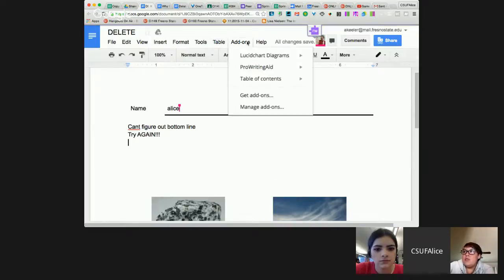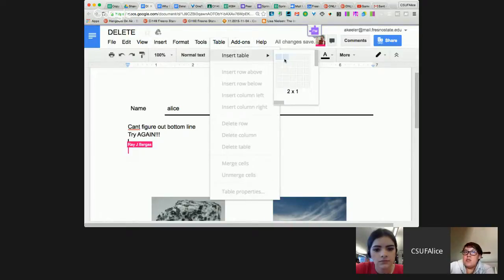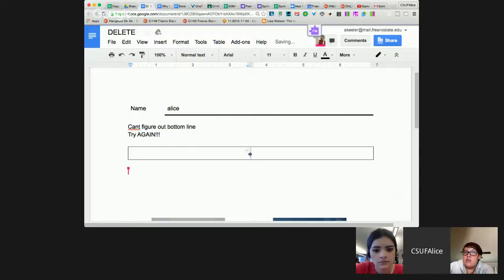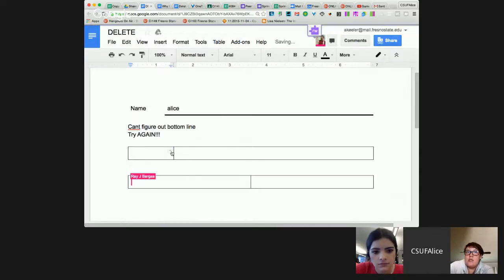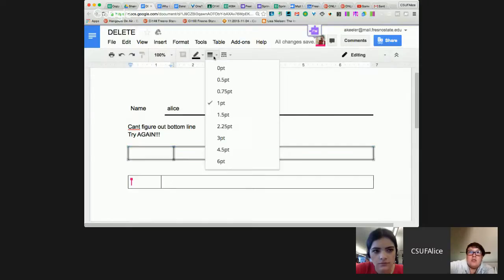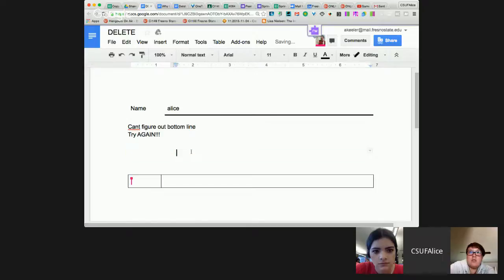The old way I did it is I would go to table and I'd make 2 of them. I'd shrink that over. But then notice this little triangle-y thing, and I would select all the edges, and I would make them all 0, and then I would go back in, and I would just select the bottom border.